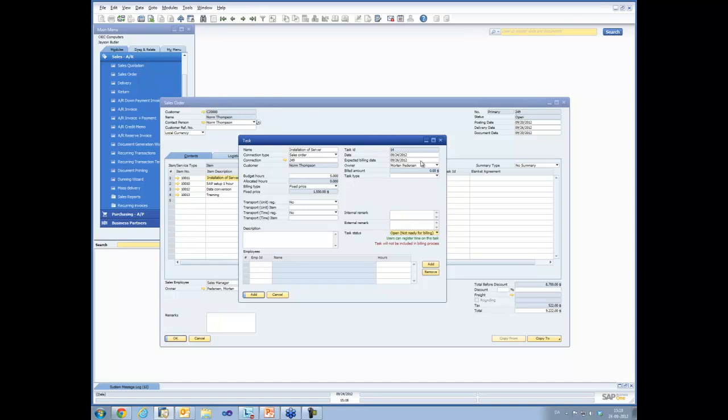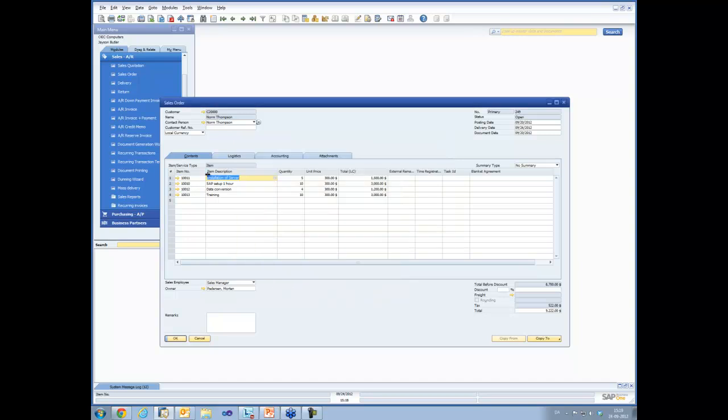In this case, the expected billing date here is pulled over from the sales order, and the delivery date on the sales order actually impacts the system in regards to billing, as you will be unable to bill the work done if the delivery date is in the future when you're doing the billing. So only when you have actually passed the delivery date, you will be able to actually bill the registrations that have been done.